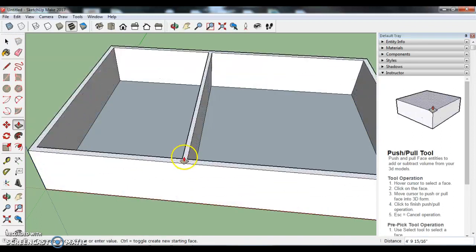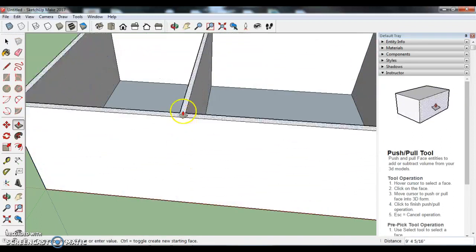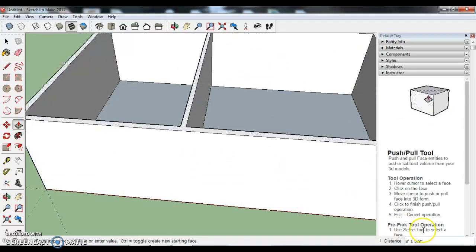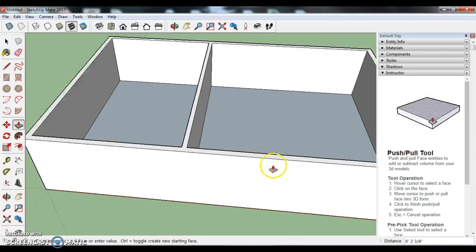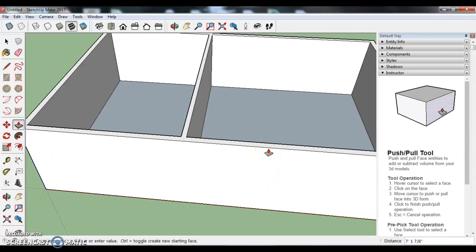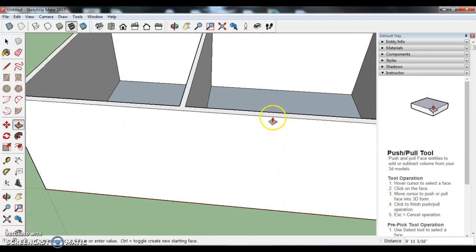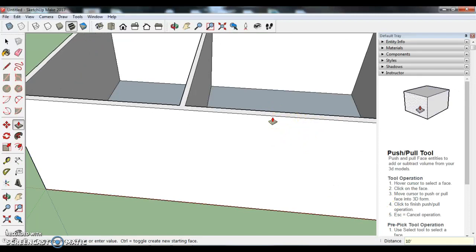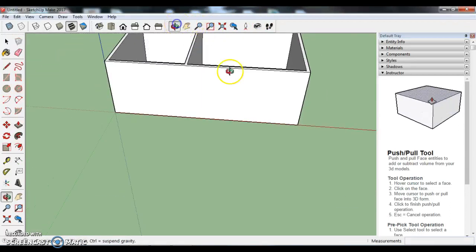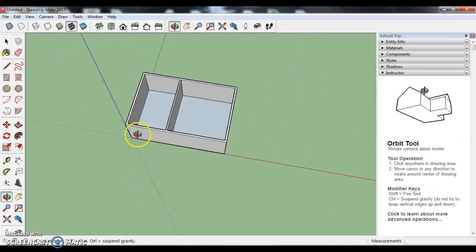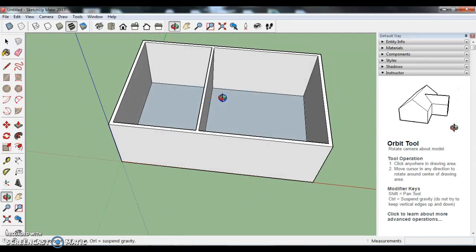I'm going to click. I've clicked it once and I've released the mouse. And I can drag it up. And again, if you look in the bottom right, it's going a certain amount. But I want to manually type in 10, which, let's see, 10 feet. All right, and there we have it. We've successfully extruded that. I can see my house has walls.